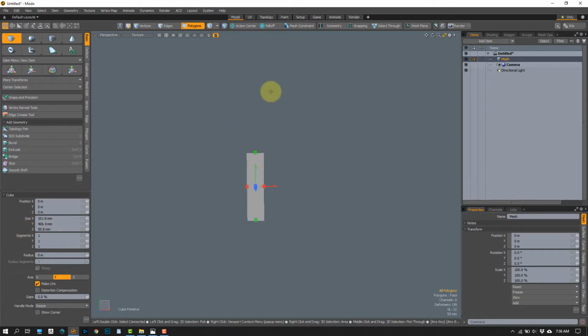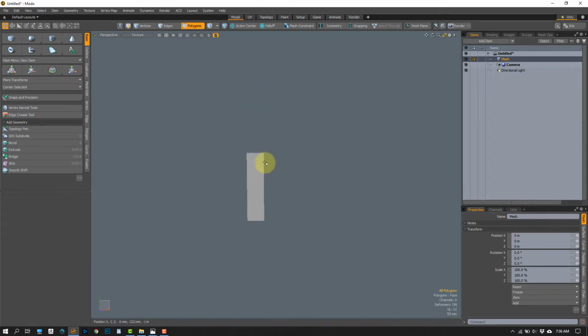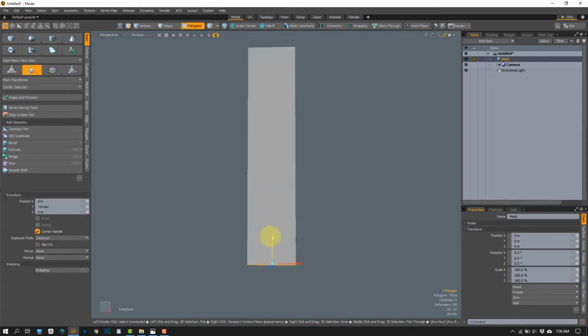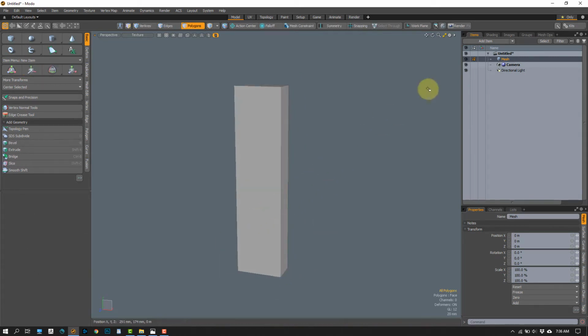So again, it's going to convert it all to millimeters. So I'm just going to hit the escape key, and now I have a box that's roughly the size of the dagger. I'm going to probably end up making it a little bit longer. We'll see what happens. But I'll just call this size box. Hit N for new mesh, or hit add item mesh, and then we can get started modeling.